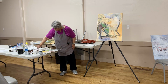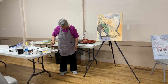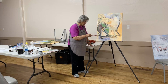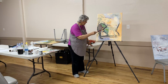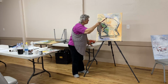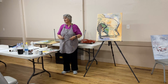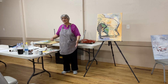But the idea is, in my mind, I wanted to have a shape that was interesting. I wanted some colors that were not your usual colors. And there's a lot to be done. I still like this shape here. Like this. I like that it comes around this way and goes up this way, maybe comes across here, like this. And I think I've gone about as far as I can go, as far as my brilliance quota is. So thank you very much for being here.